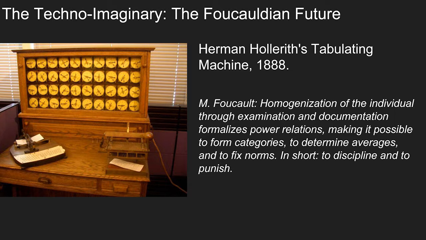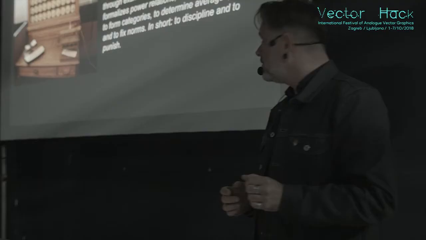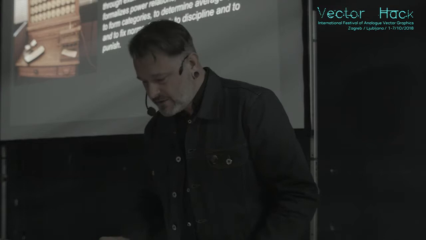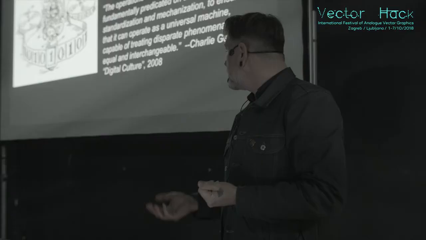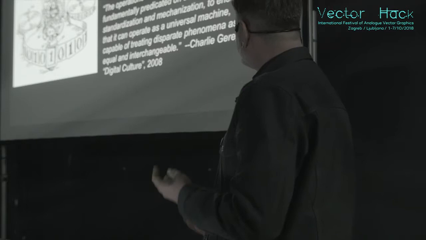One typewriter-esque thing is this tabulating machine, which was designed to keep census information. Tabulating people and assigning them genders, professions, incomes, and social classes is basically a forerunner to the idea that you can sort people by these things and — as Foucault says — you can discipline and punish them much more effectively. And when Alan Turing was looking for a metaphor for his universal computing machine, the first metaphor he thought about was a somewhat infinite loop of a typewriter ribbon. So already the idea of the typewriter was shaping the way he was thinking about future technologies.